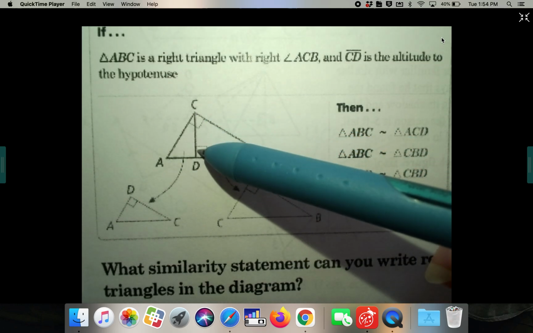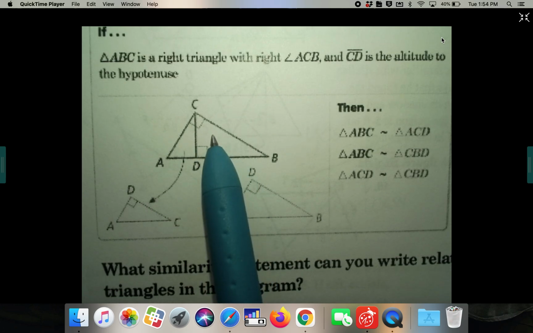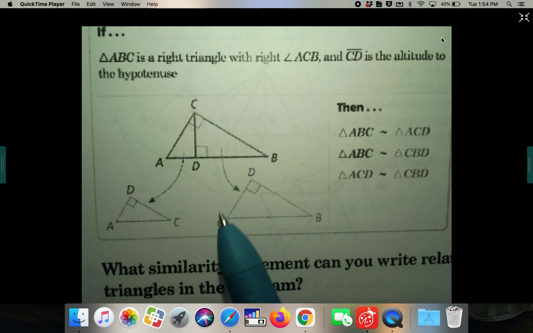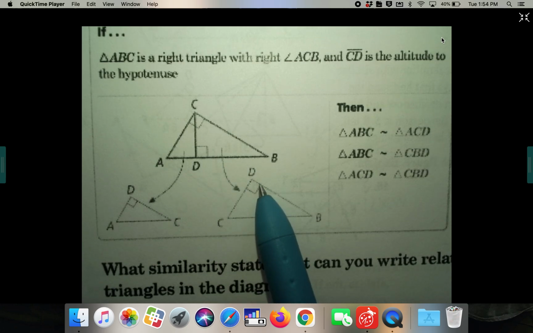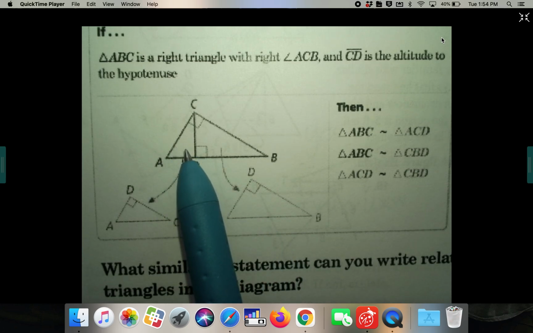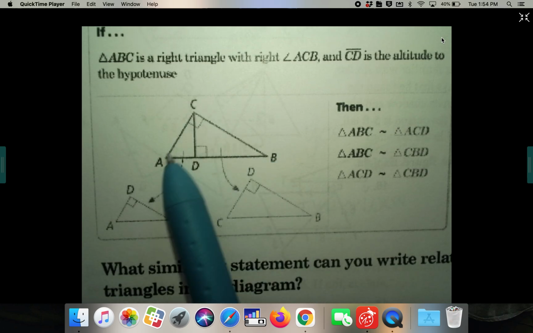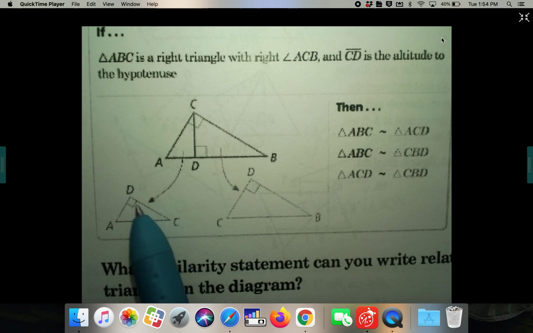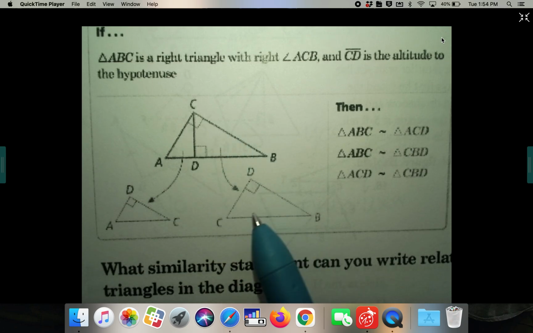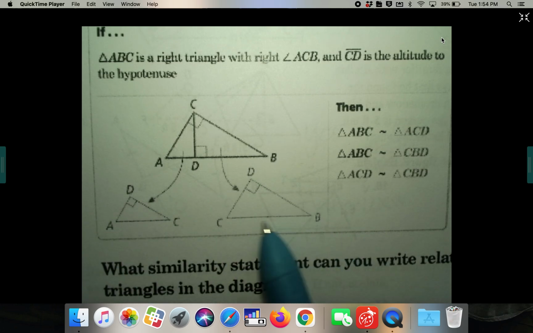And then when you use the altitude to cut down here to make right angles on each side, it cuts into perpendicular parts. Then you've got this triangle on the right, which all they've done is rotate around to where this right angle is now up here. So they've twisted it upside down, and then they've taken this one and also rotated it down. And so you can see our original right triangle with the right angle up here, our tiny one that was cut over here with the right angle up here, and then the medium-sized one with the right angle up here too. So you can see that all three are similar to each other.